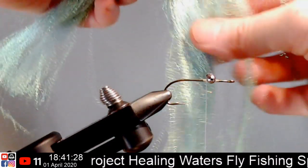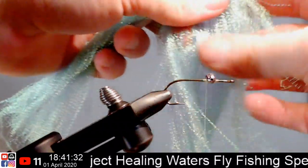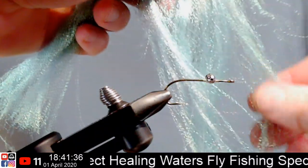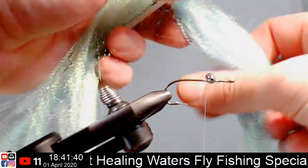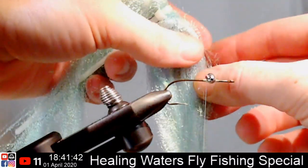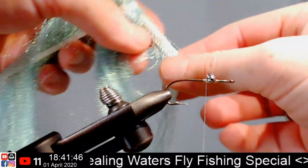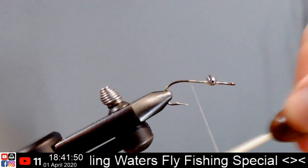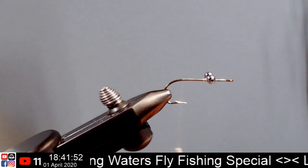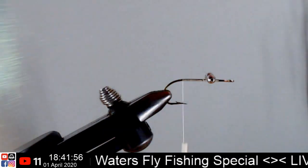And this has been pretty fine. Doesn't feel as crunchy as a standard crystal flash. Yeah, I was thinking flashaboo. So anyways, before we start cutting that off, let's take our thread and do a little thread base to our main tie-in point, roughly between the tip of the hook and the tip of that barb as our reference point.